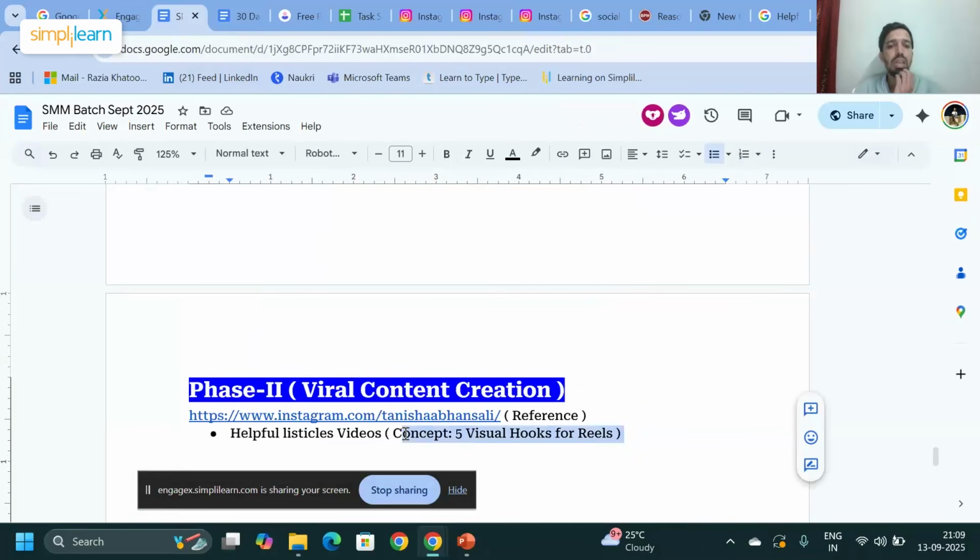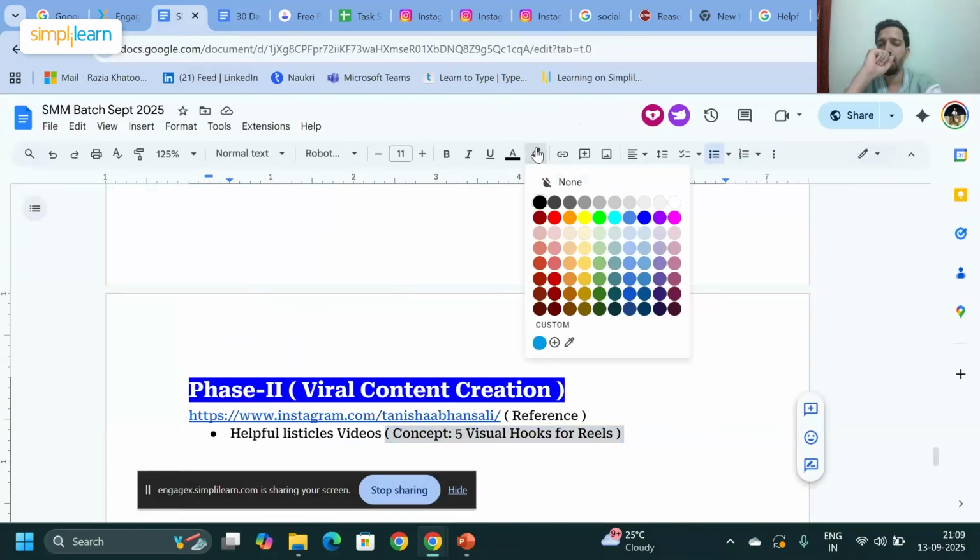So now, see, there are different formats that we use on Instagram. We have feeds, we have carousel, we have reels, and then we have stories also, which people try to avoid. But stories will have much more reach, guys. So whatever we are preparing, maybe a single post or reels or maybe a carousel, try to have it in a listicle, list-wise format. That will help you enhance your engagement.